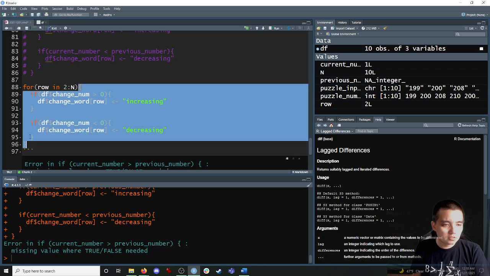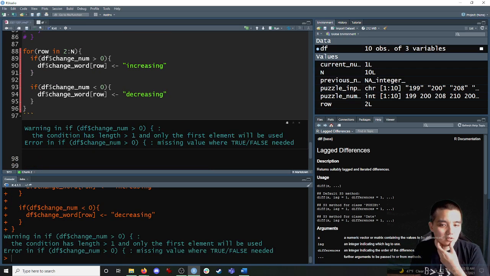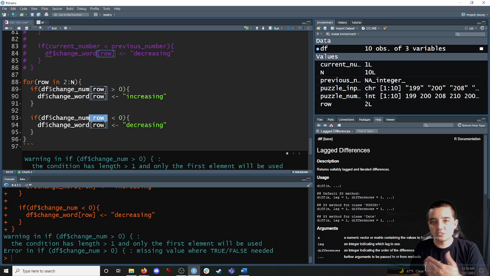Instead of selecting the whole for loop, I could just leave the cursor at the last brace and press Control Enter to run it. And I made another mistake. It turns out I accidentally called the whole entire change num column. We only need one number at a time. So we need to specifically tell R that we're looking at just that row number.